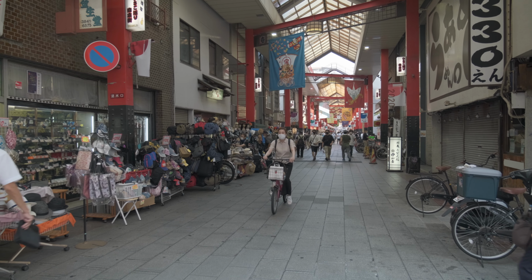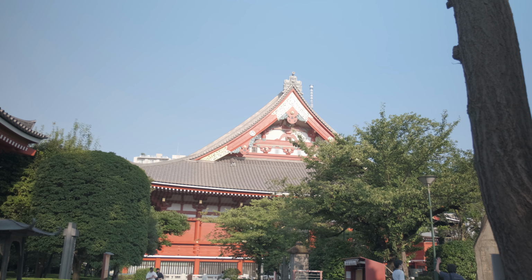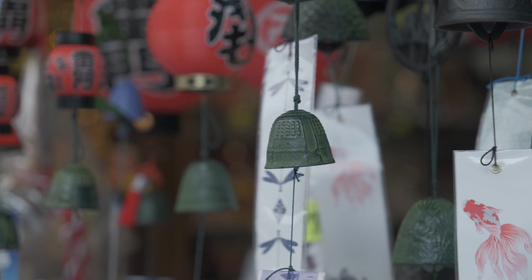So we first made our way to Sensoji in Asakusa, where I wanted to test this lens. The way I work with this lens is that I try to have quite wide or really long areas where I can take a portrait of my model while isolating her and showing part of the background. As you can see here, I'm about 3 to 5 meters away from Sarina right now, and I'm trying to take part of this entrance of the Asakusa temple and isolate her while showing part of the background. So the 90mm f2 is not the best lens if you don't have a huge amount of space to take environmental portraits, right? But it excels at isolating your portrait from your background with great image quality and amazing sharpness.